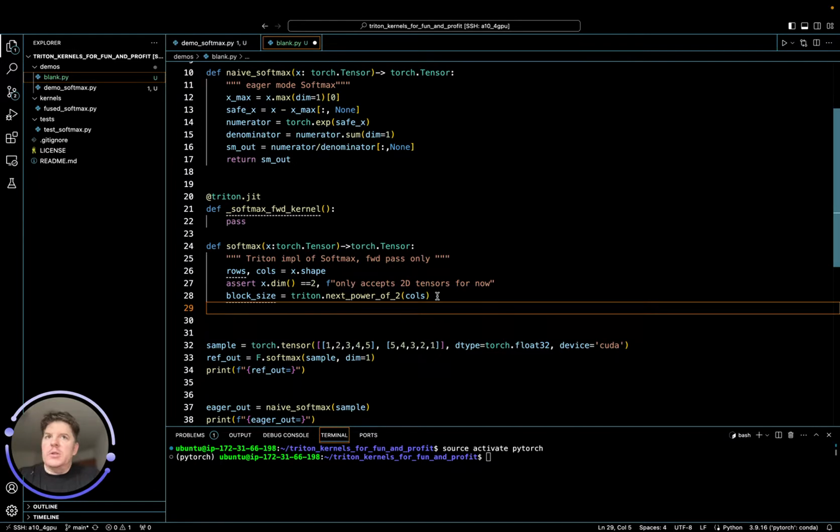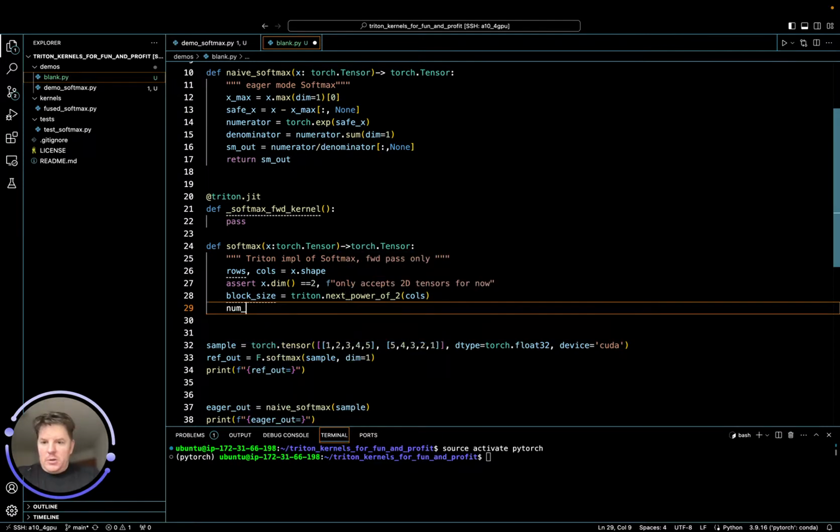And so as you'll see, at least one of the chunks, the last chunk, would end up having additional space that it has to handle. And so when we do the masking in the kernel, that's to ensure that we're actually only accessing valid data and not the entirety of what we've actually allocated here in the block size.